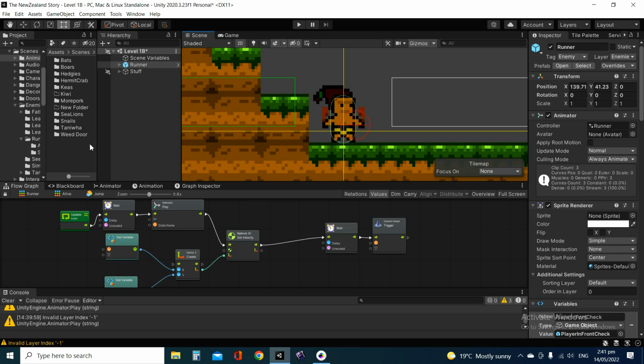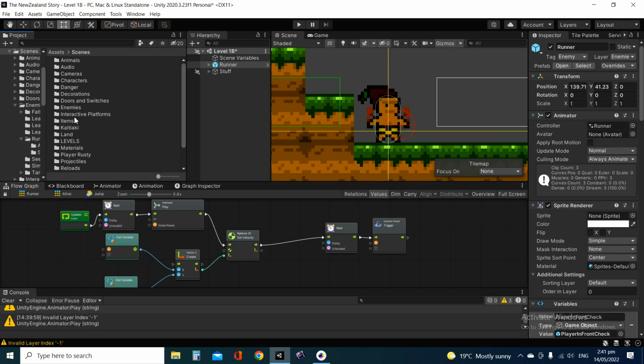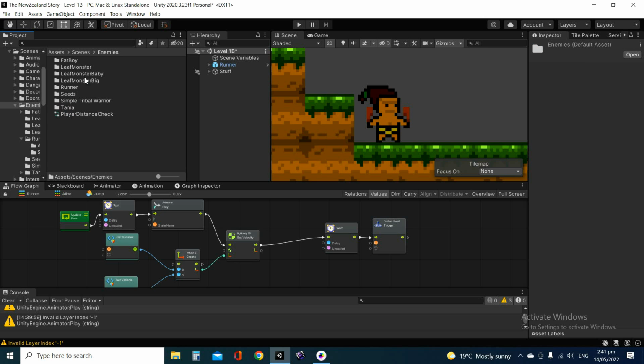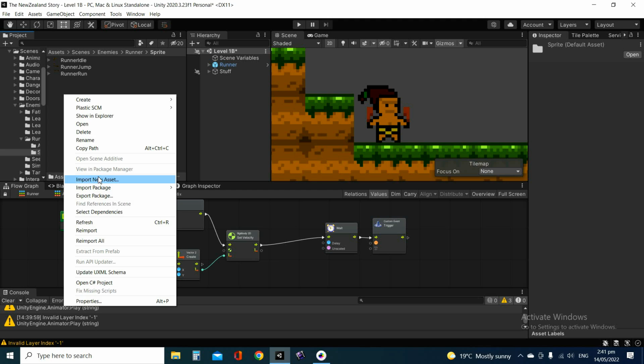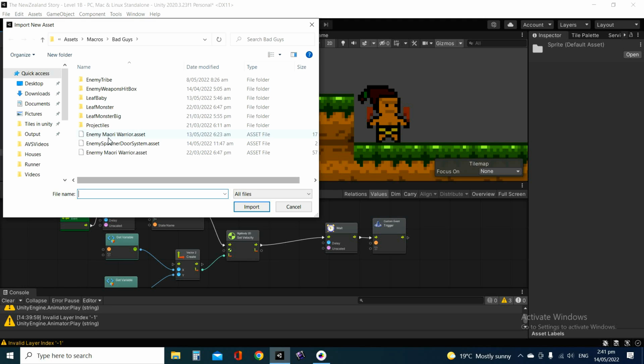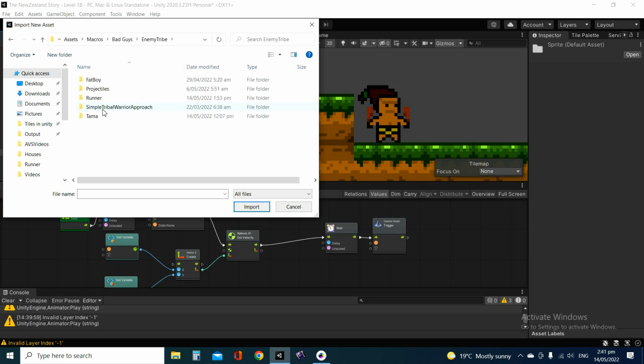Yep, nothing too flash. Could animate the arms as well, but for now this is good. I'm going to save those and I'm going to import those and flash them onto this object.